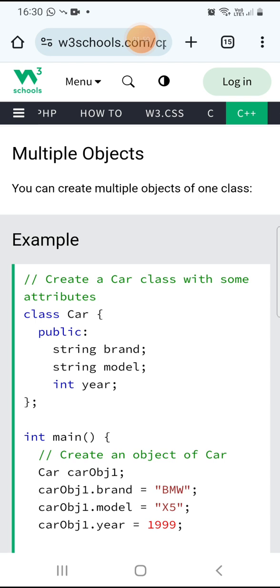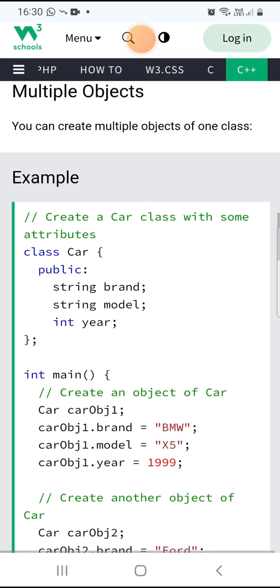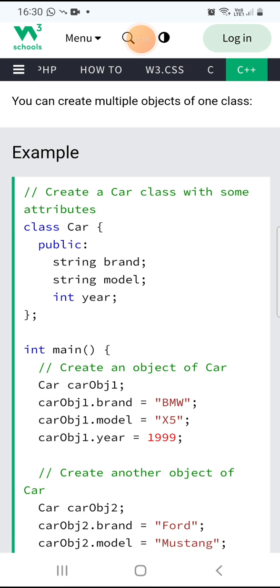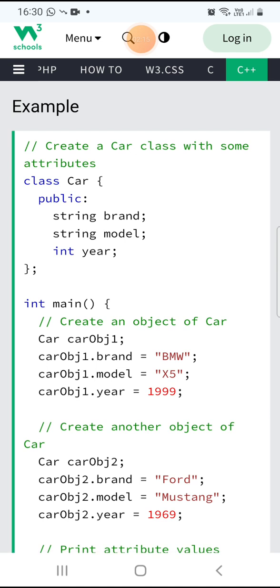So see here, the car class. Car is the class, and it has the attributes: string brand and model, both are string data type. Brand and model are the car class attributes. Every car has a brand and model.